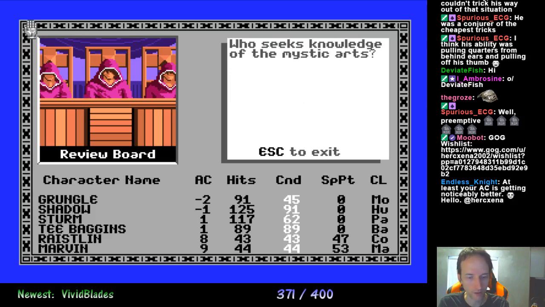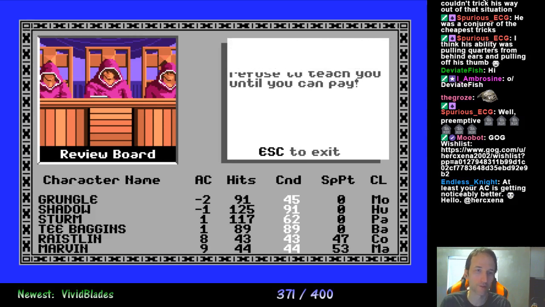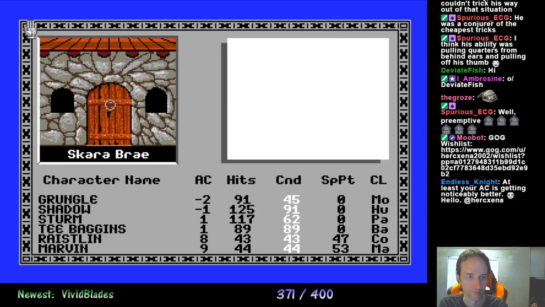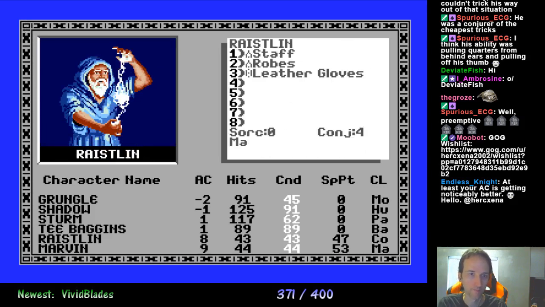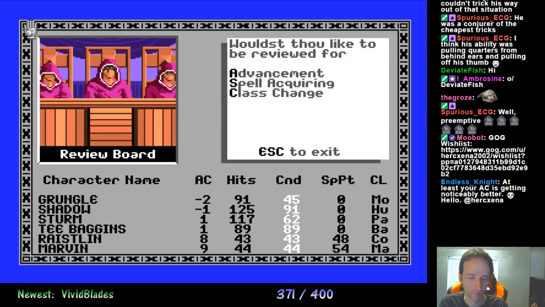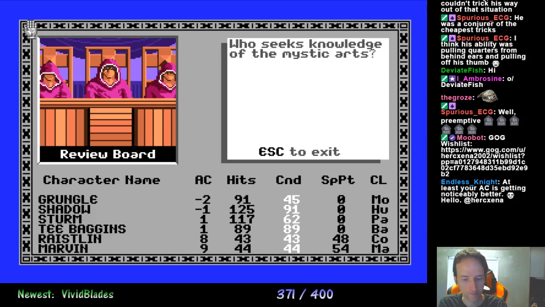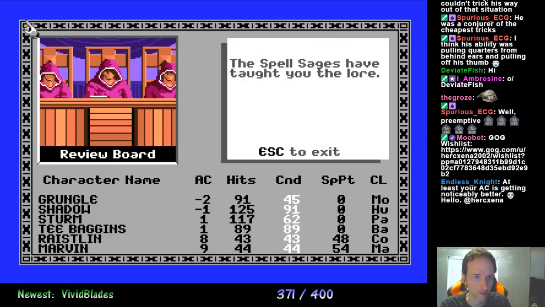So we can get spells, right? Yep, 7,000 gold for level 5 spells. Like I said, spells get expensive here. Let's pull the gold. Spell requirements. Yes, we will get the level 5 spells. The spell sages have taught you the lore.